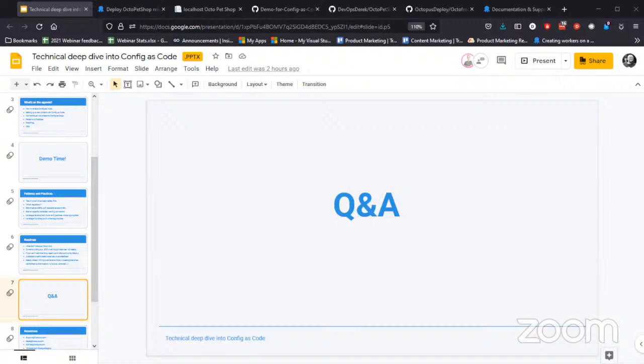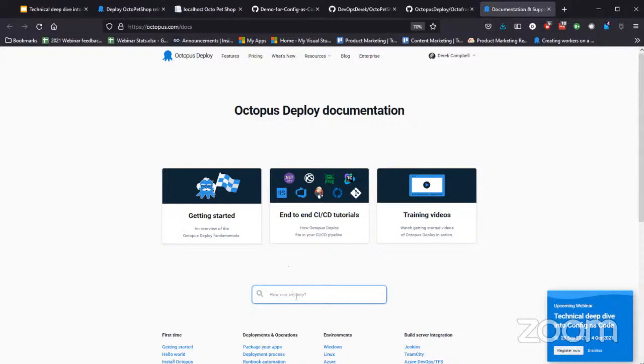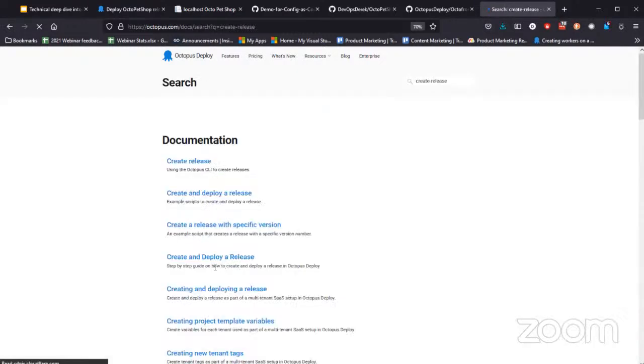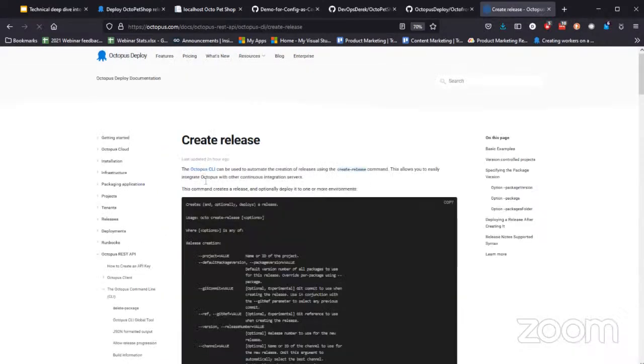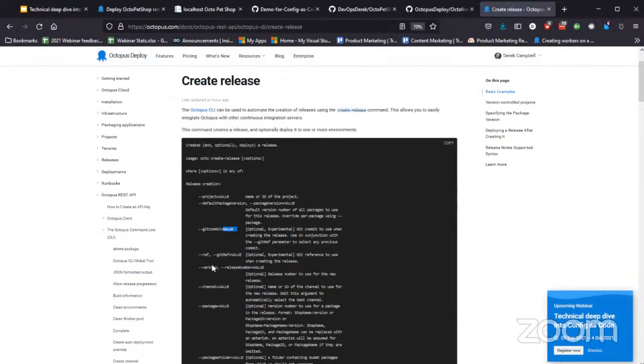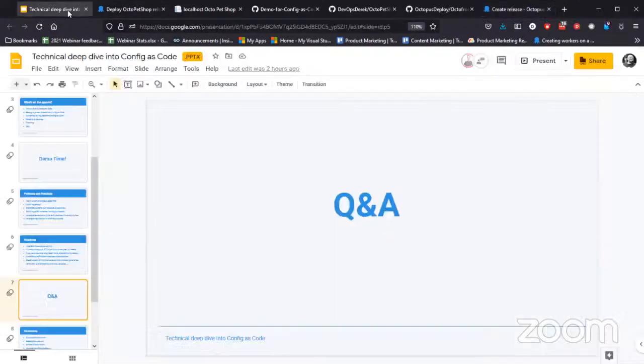Dan's asking, can you specify the branch on the Octopus command line for creating releases? You absolutely can. Yes, you can specify the branch, you can specify the actual commit if you want, and you can do this via the build server plugins as well. So they have fields on them now to select the branch, because in many cases, what you actually want to pass through is the current branch that the build is running through. And yeah, the docs will talk about that, but 100% possible. You've got a few bits there, and it's already on some of our docs as well, which is... Oh, cool. It's leaked through in some bits and not everywhere. Yep, that makes sense.